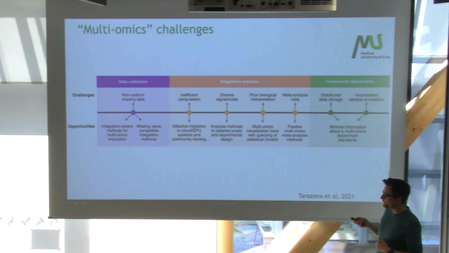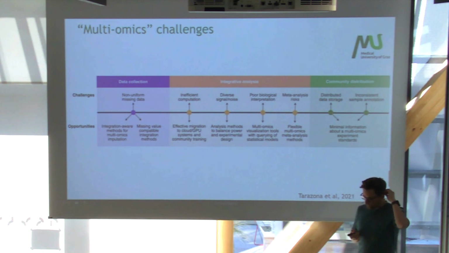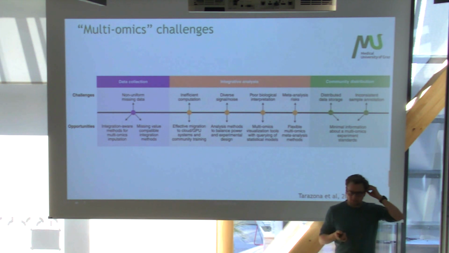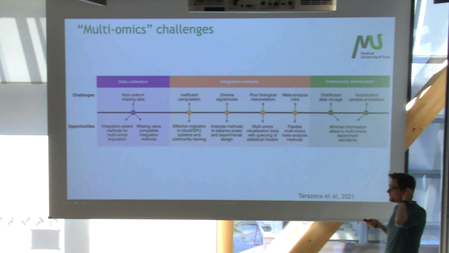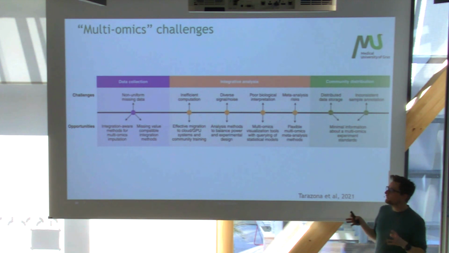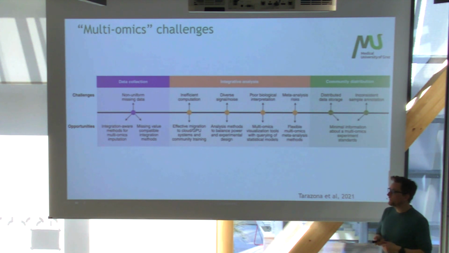For each of these omics, we usually have a standard for what we should record when we want to design such a study. But for multi-omics, there's not really a standard out there yet. And it's also not that easy to do data mining on a multi-omic level, because we have very specific databases for each of these omics. Therefore, it's hard to bring them into a joint data set in the end.